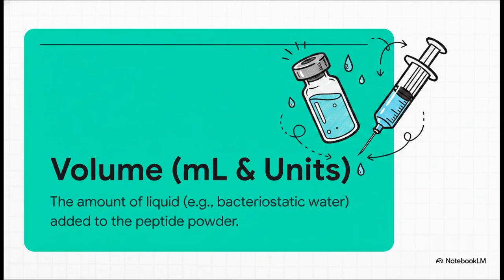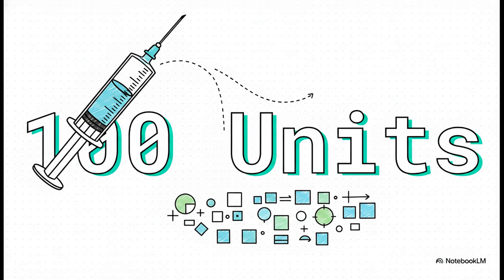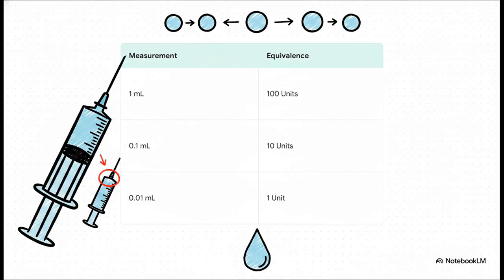All right, next up is volume. This is simply the amount of liquid you're going to add to that powder to bring it into solution. We're usually talking about bacteriostatic water here, and we measure it in milliliters or ml, and in those little units you see on a syringe. So when you look at a standard U100 insulin syringe, which is pretty much the go-to for this, 1 full milliliter of liquid is exactly 100 of those units on the side of the barrel. That relationship is key. So you can think of it like this. Each one of those tiny little tick marks, one single unit, is just 1/100th of a milliliter. It's a tiny amount. So 10 units is 1/10 of a mil, and 100 units fills it up to 1 full milliliter.